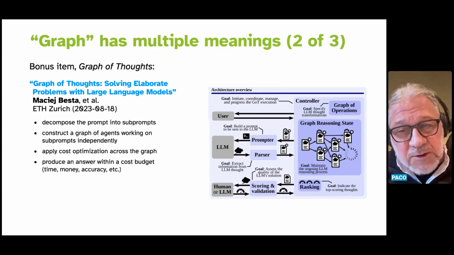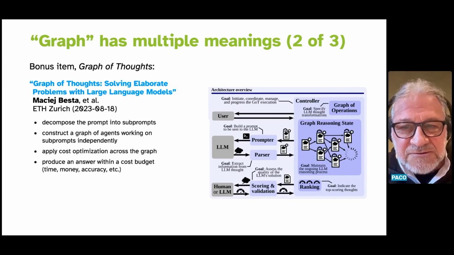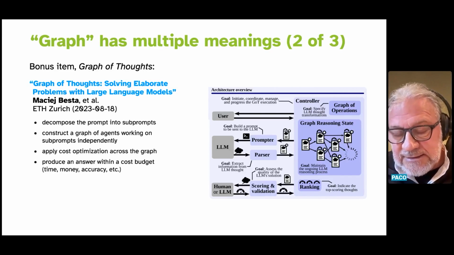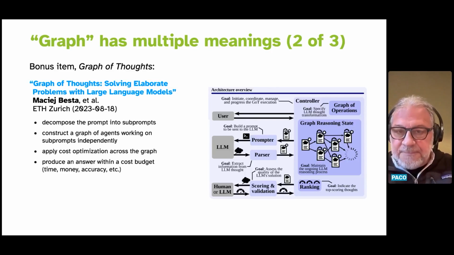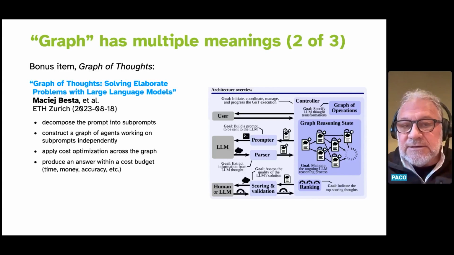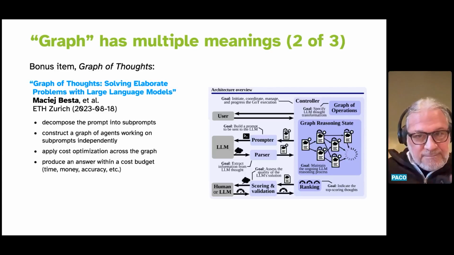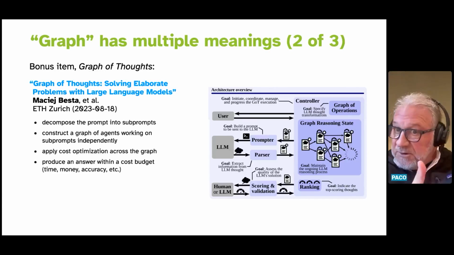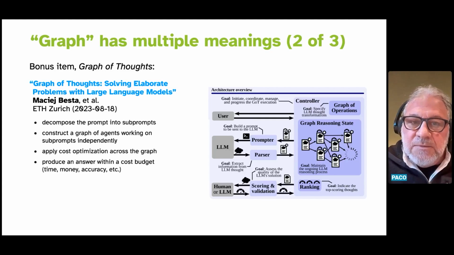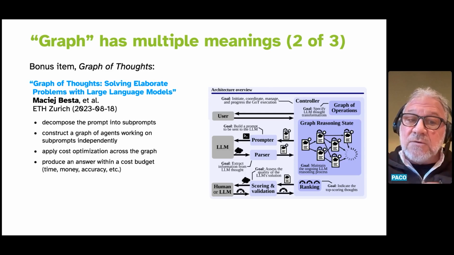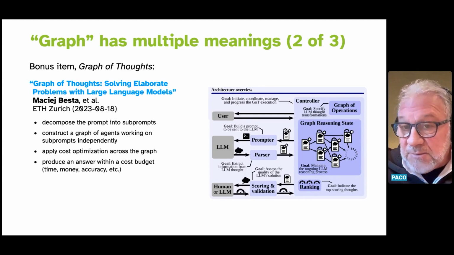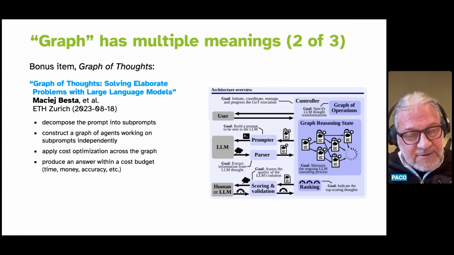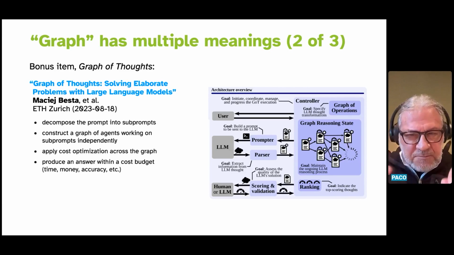But there's more. Graph has multiple meanings in this context. Another use of the term graph that you will see related to LLMs would be, for instance, graph of thoughts. This is a little bit more on the other side, not what you're feeding into the LLM, but rather organizing what you're getting out of the LLM. If you've heard of chain of thoughts, the idea is you take the prompt that you're going to ask the LLM, decompose it into parts, run your large language models to get answers for each one of those parts, and then reassemble them back together. There's another thing called tree of thoughts where you start to branch it out. And then there's graph of thoughts where you can say, okay, let me try several different methods, but also keep track of the cost because some of the stuff is really expensive. So by using a graph of thoughts, I can decompose my prompt, start to work on the different parts, and start to reassemble them.